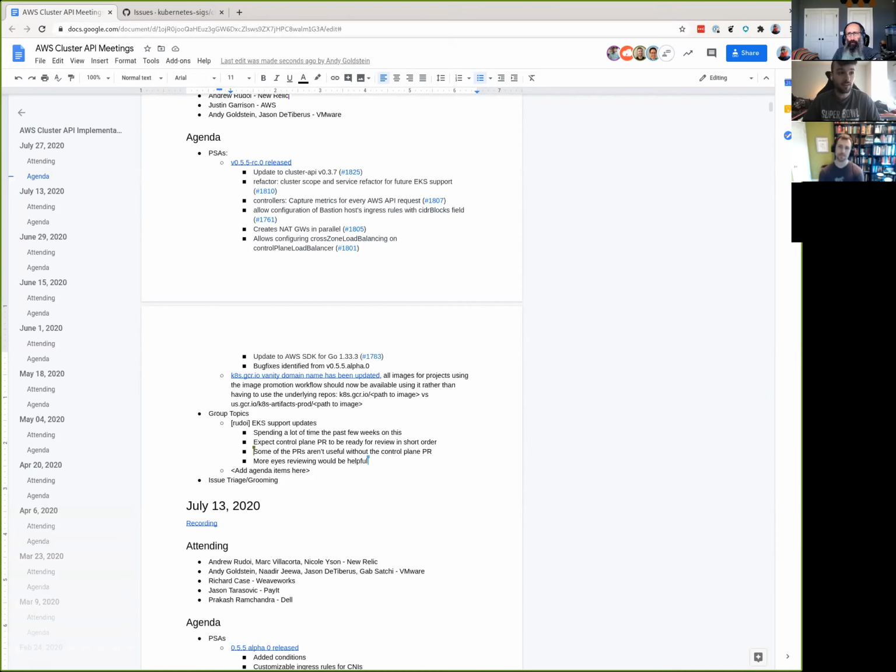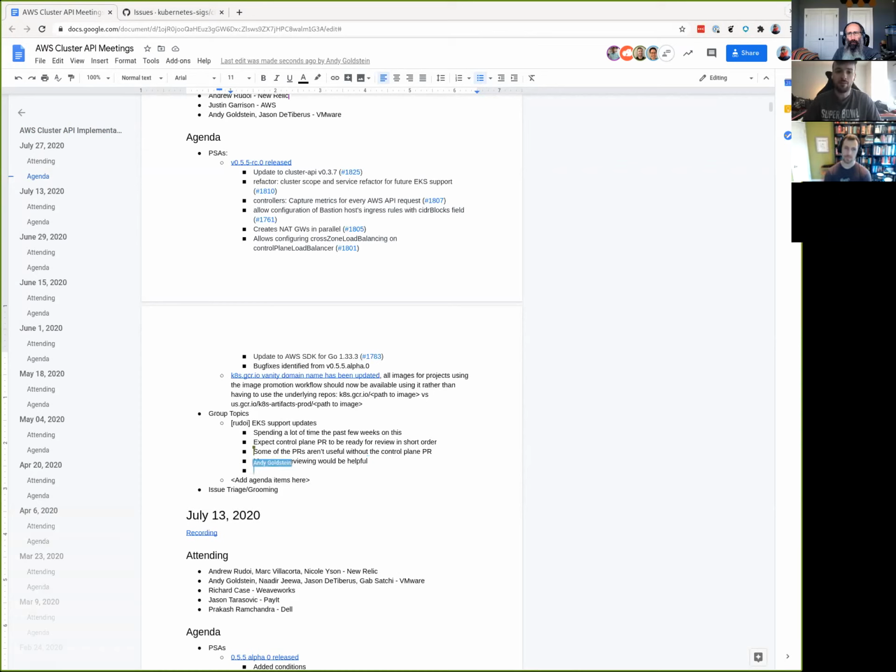The last thing is, by the end of this week, we expect to have the AWS machine pool implementation for unmanaged node groups complete. So this is using auto-scaling groups behind the scenes. The implementation follows Azure Machine Pool relatively closely, with some modifications for things that are specific to the auto-scaling APIs.